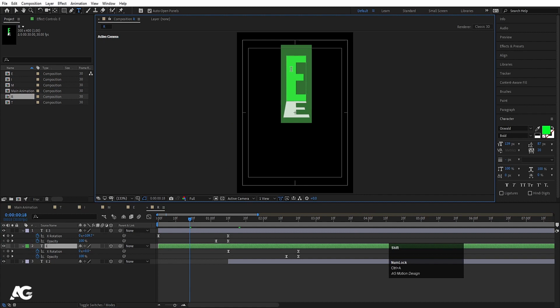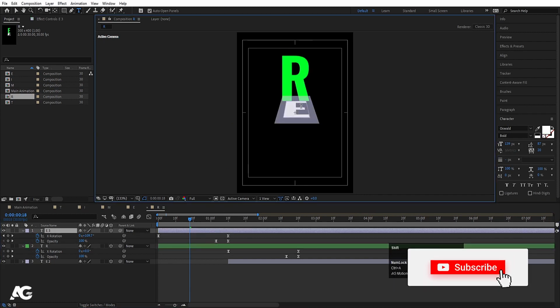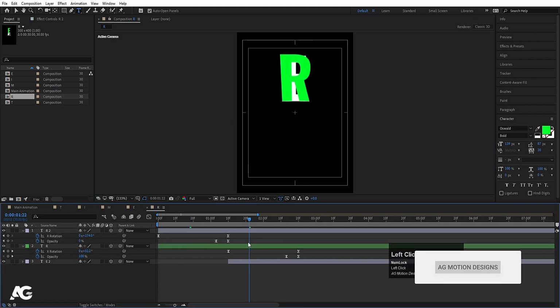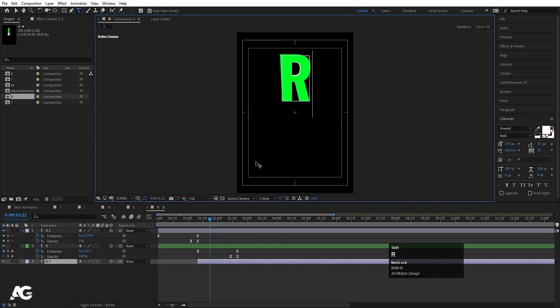Select this text, make this R, also make this R.